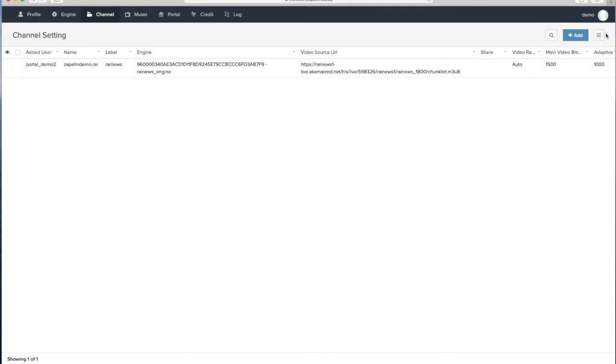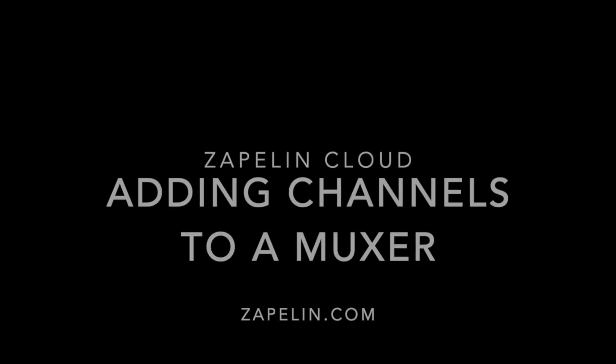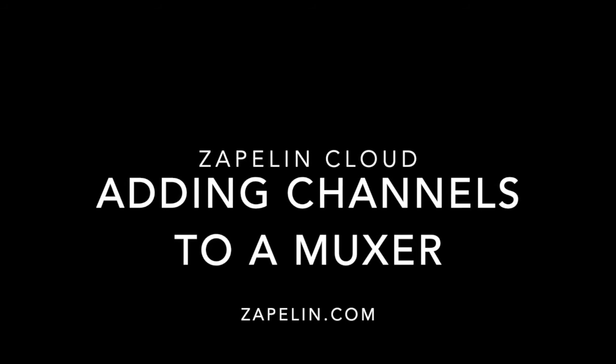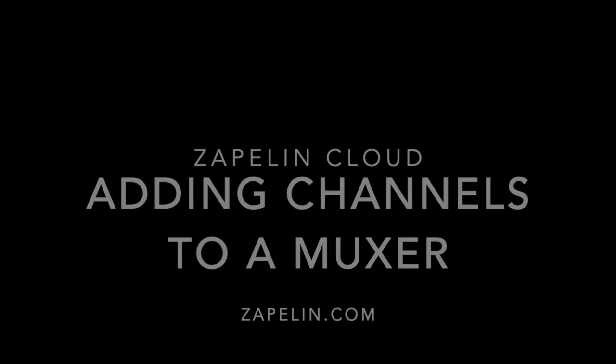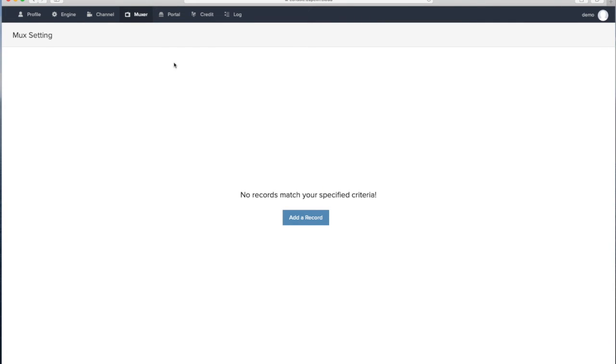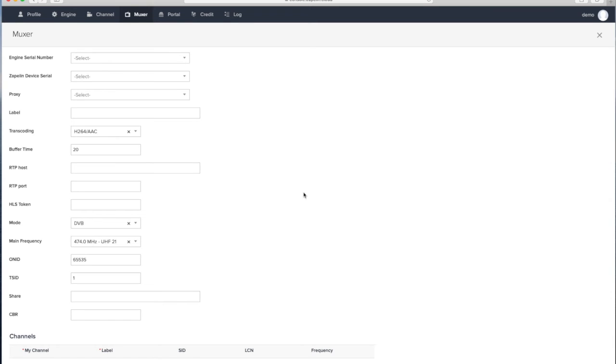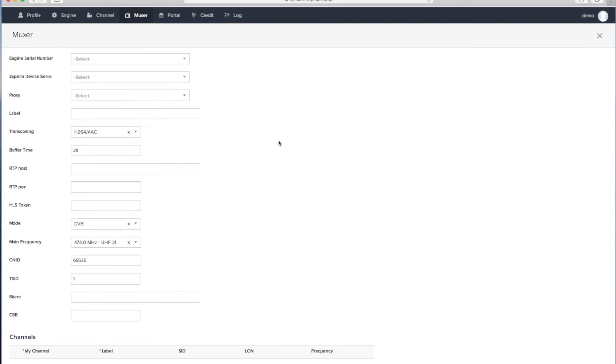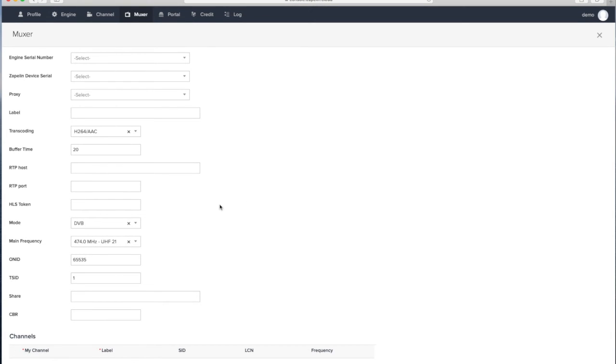Another thing to bear in mind is that what we've done here is we've just set up a channel with this engine and we've configured the output settings for it. So a muxing engine is interesting for those of you who have a bunch of channels or a bunch of streams which you wish to convert into traditional DVB-T or ISDB-T format in order to be injected into an entire building. So this is where we would do this in the muxing section.